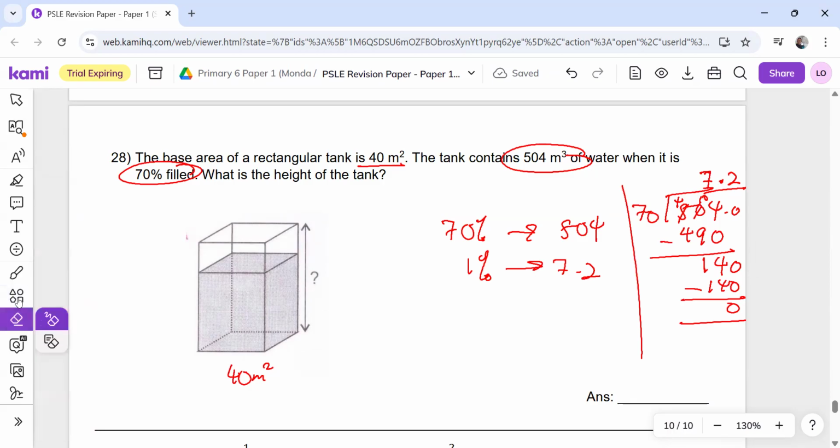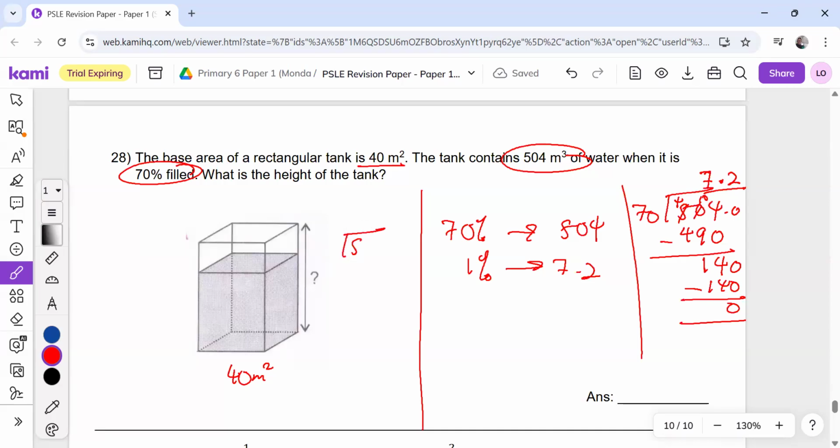Okay, I'll show you one more time, because I don't know whether you caught it or not. 504 divided by 70 is a divide by two-digit number. So how to divide? You have to do some guess and check. What times 70 equals 504? 6 times 70, too small. Then go bigger. 7 times 70, 490. Then you minus, you get 14, right? Then just change the whole number to a decimal. Continue to divide, raise up the decimal point, put the 0 down. What times 70 is 140? 2 times 70. That's what you get.